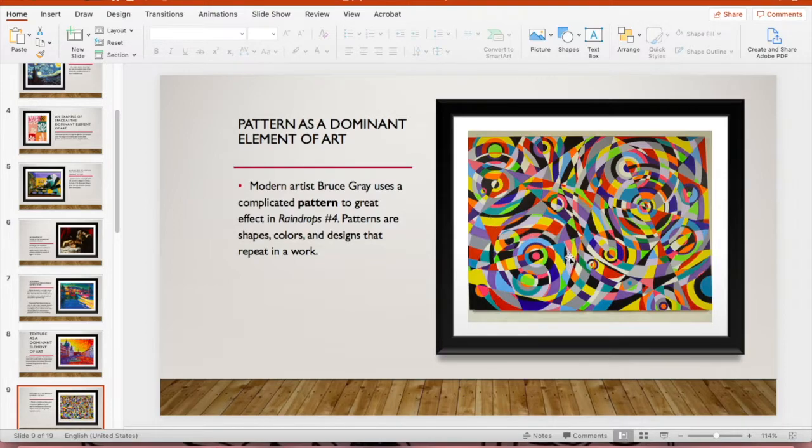Bruce Gray is achieving a pattern effect, pattern being repeating shapes, colors, and designs, by repeating the circular shape and the colors yellow, red, teal. You want to talk about what's being repeated, what colors are being repeated, what shapes are being repeated, and what a pattern really is, because you want to assume that your audience doesn't really know what you're talking about. You also have to assume they don't know, because they don't. They're not looking at the painting you're looking at. So you have to take it for granted that you have to draw an image of that painting or sculpture or drawing, whatever you pick, in the eye of the reader without having seen it, okay?